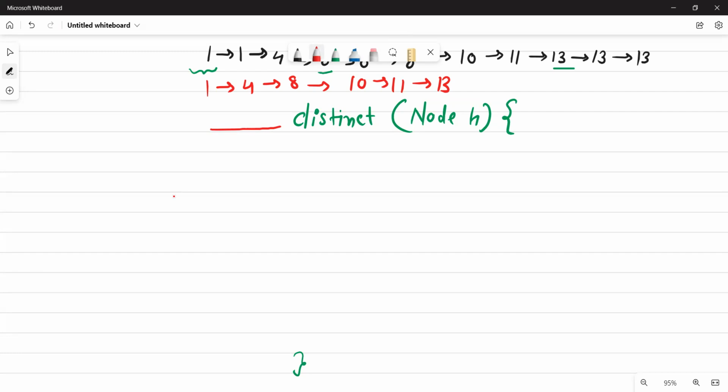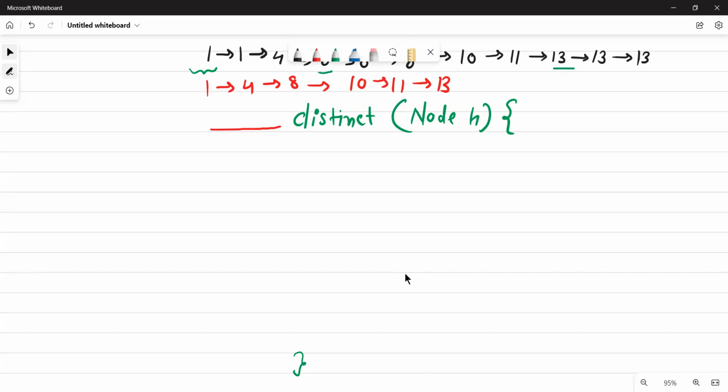Ma'am, I have a question. Can we use a set function to solve such problems? We will retrieve all the data from each node, store it in a single list, and after that use the set function. Yes, you are right, Aman. You can use that, but we are learning how to traverse a linked list, right?